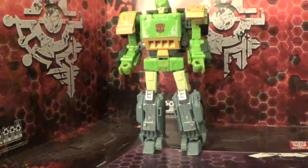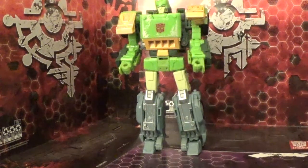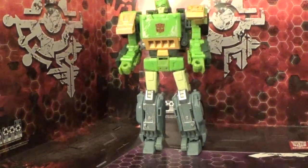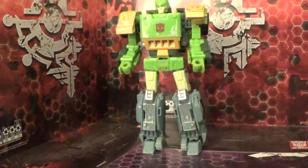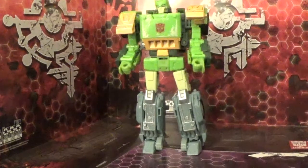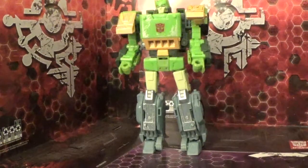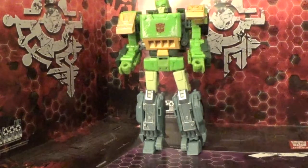I think he's a great figure for your collection. And, you know, he's a pretty good triple changer, but I just have him for a display piece, but everyone does what they want, but all in all, these Siege figures are great figures to add to your collection.